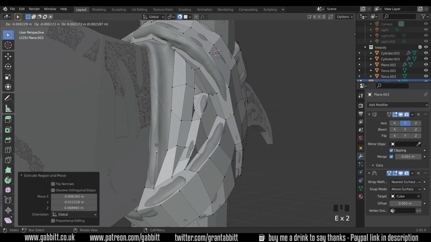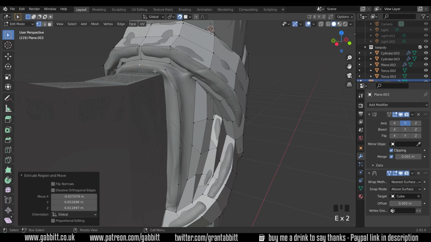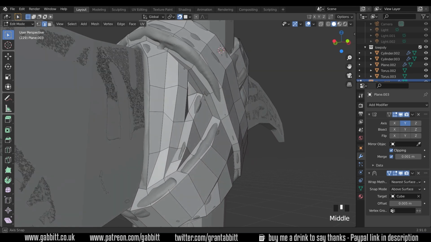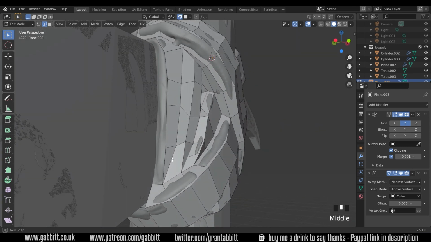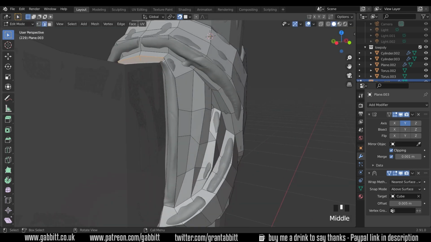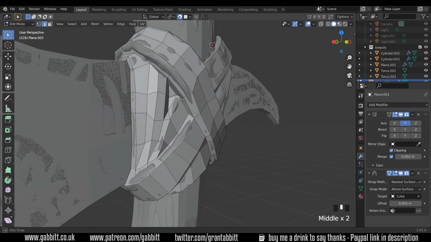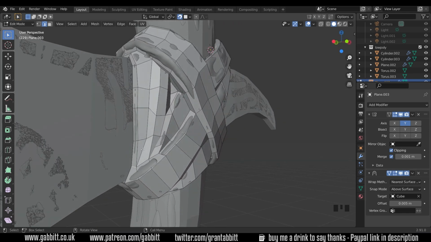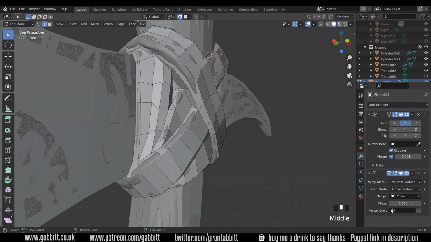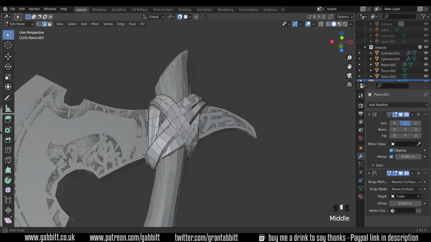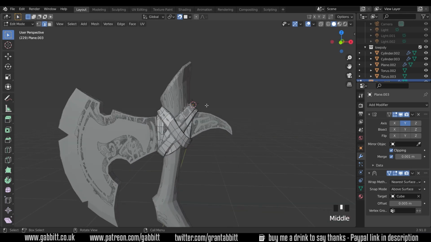Now we're going to need another one coming up here, following the verts along here. And once again, we've got a triangle down here. But again, I'm not seeing that as too much of an issue. So the last line we need is this one going up here. Now some of these triangles, again, don't worry too much about them. It's not great topology around here, but I've got to wait for the axe head to see what's going on there and whether I need any more topology so I can sort of cut lines from here to there perhaps. So there's some basic retopology there, and I'll tidy that up when we come to link it up with the axe head.